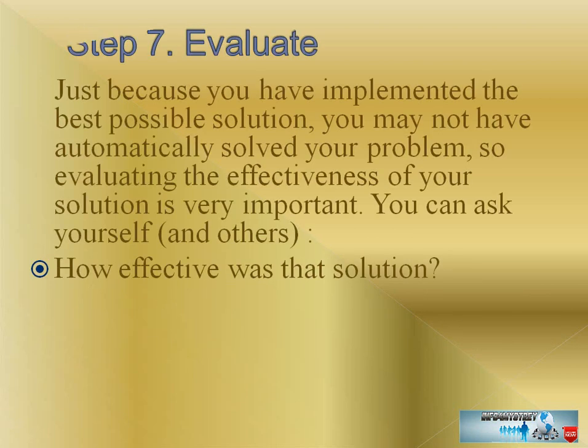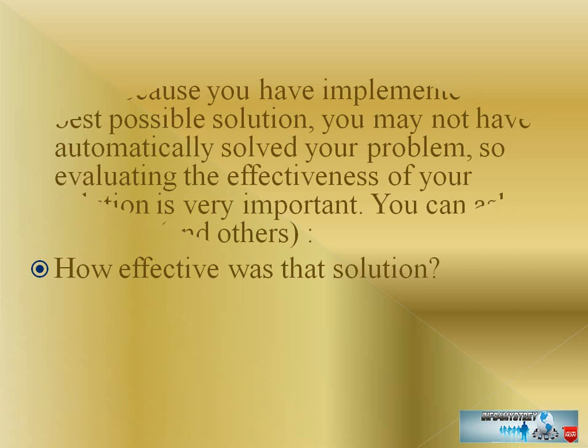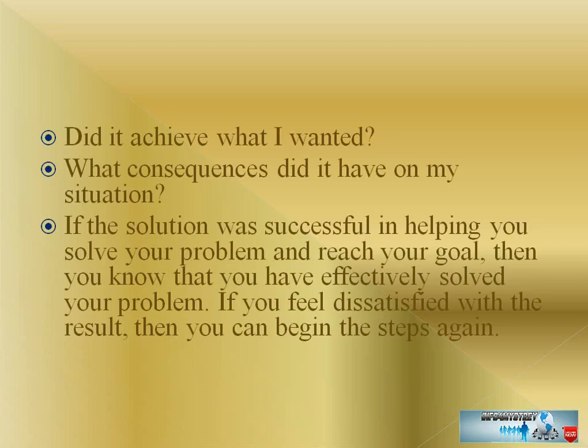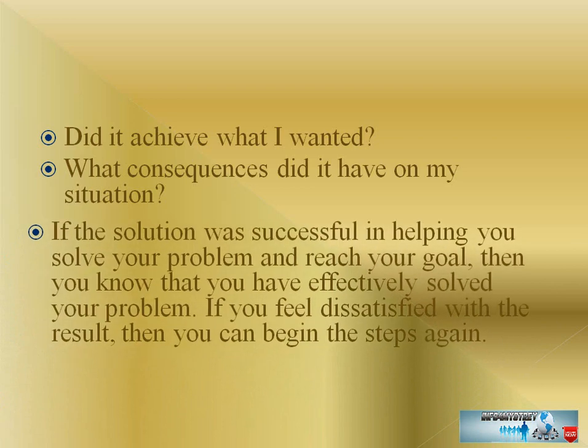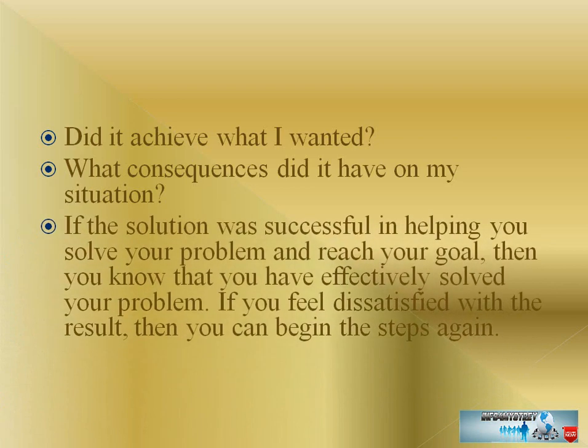Step 7. Evaluate. Just because you have implemented the best possible solution, you may not have automatically solved your problem, so evaluating the effectiveness of your solution is very important. You can ask yourself, and others, how effective was that solution? Did it achieve what I wanted? What consequences did it have on my situation? If the solution was successful in helping you solve your problem and reach your goal, then you know that you have effectively solved your problem. If you feel dissatisfied with the result, then you can begin the steps again.